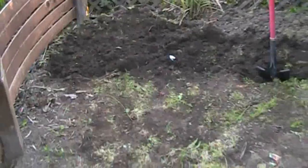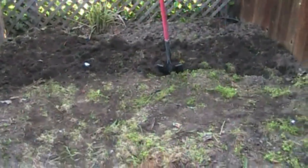It would appear as though spring has taken a pass and gone right into summer this year — it's really getting hot out. It's already 7:30 and very warm, but I came out early because I wanted to start working on this. This is my vegetable garden, and we haven't planted anything in here in the last couple of years, so it's gonna be fun to get back into growing tomatoes, which is really what I want to grow. I've got to till all that dirt up and get all the weeds out.